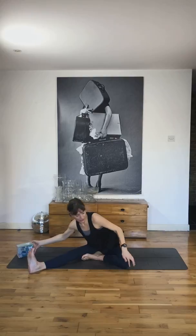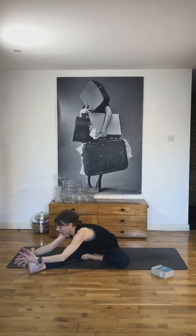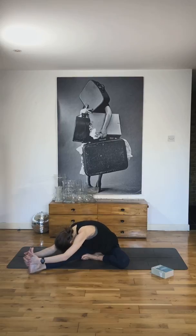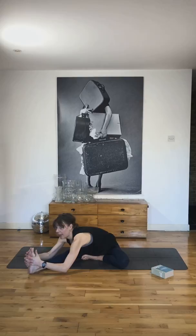If you feel any pain on your knee, again, use maybe a brick to support your knee if you need to. And then pause there for a few breaths. Try not to roll the spine to bring the head into your knees. The idea is more to bring the belly into the thighs, so keep gazing towards the toes. Lovely, take another 2 deep breaths.